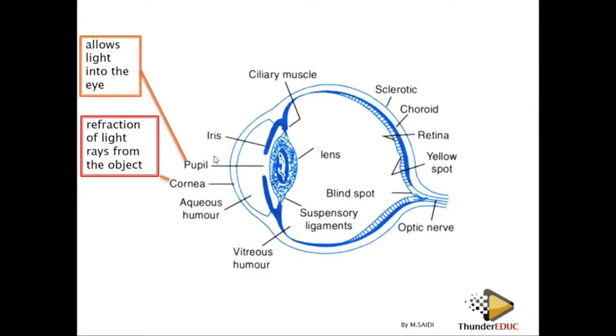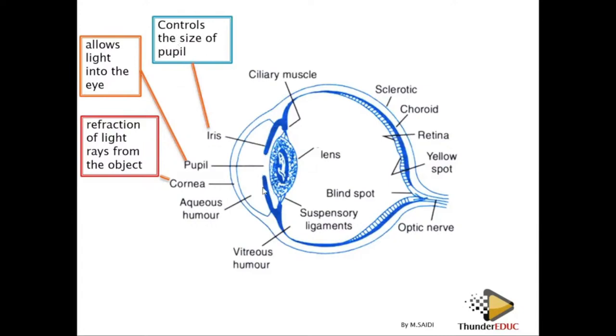So the function of the pupil is to allow light to enter into the eye because of the space which is there. So it means that light can go through that space so that it's being focused. And then you have the iris. What's the function of the iris? Because it is making this space, it brings about control of the size of the pupil. It controls the size of the pupil.